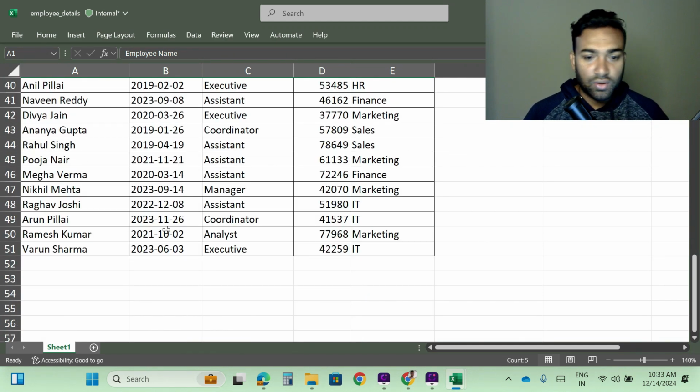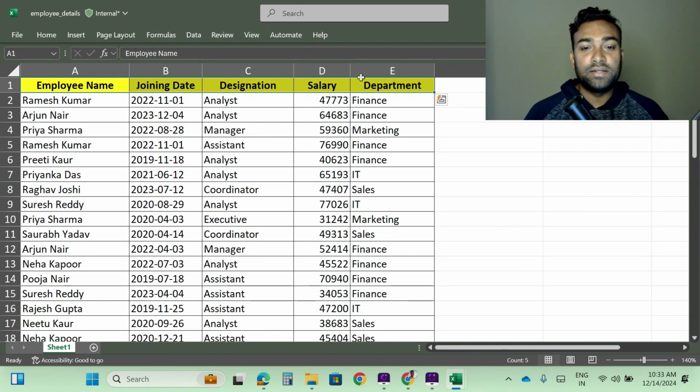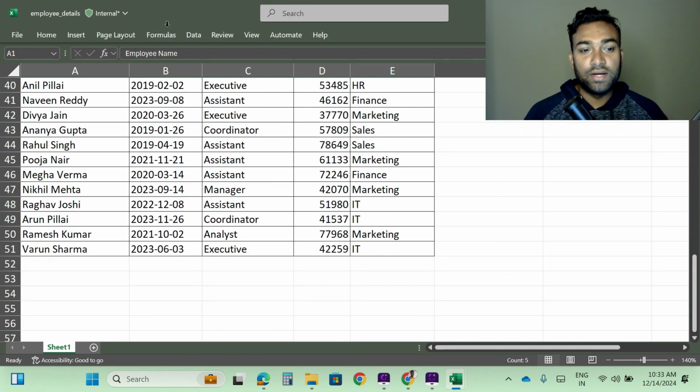The header is not there, so I can't understand whether this is a joining date, a salary date, an employee ID number, or the salary. So I need the header to stay there whenever I scroll.